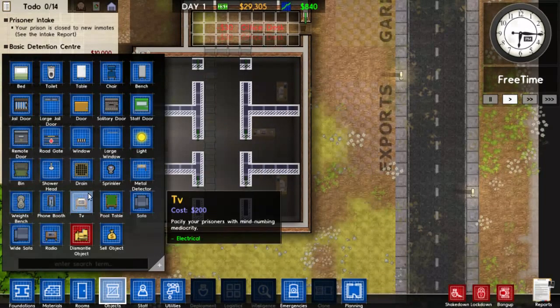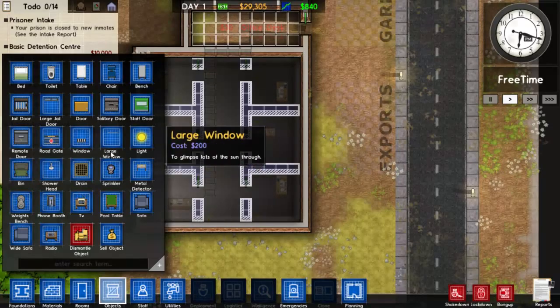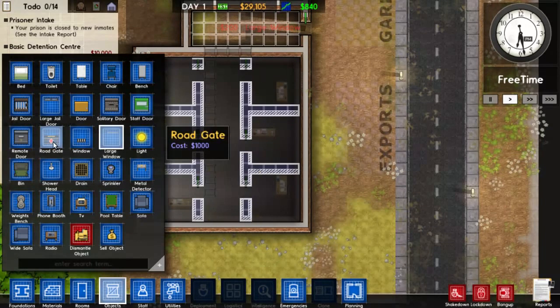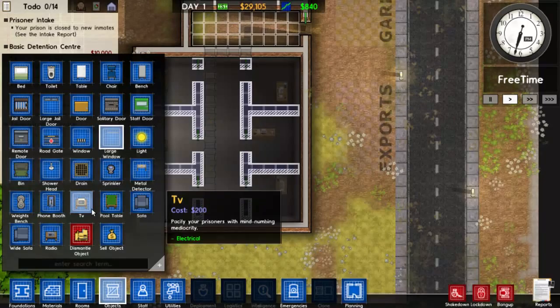Alrighty, so what else do we have in here? We'll put some windows. Put a window in the warden's office? Why not? There's no reason for it. It's just there. Okay, a road gate, huh? That's kind of cool. So we can go all the way across the other side of the road. We're not going to do that right now, but that's kind of cool.